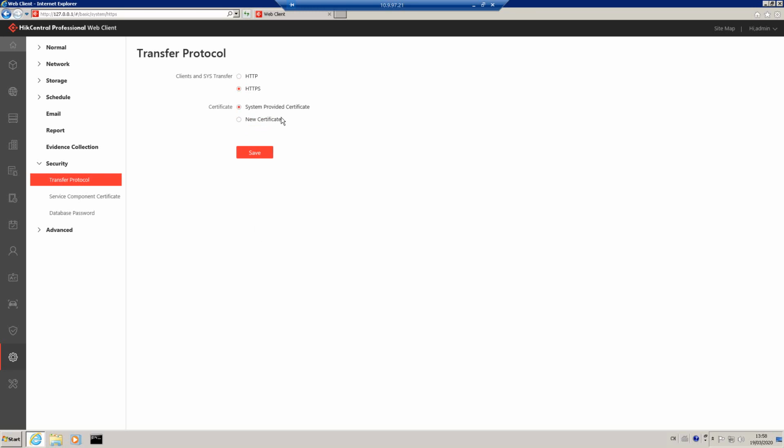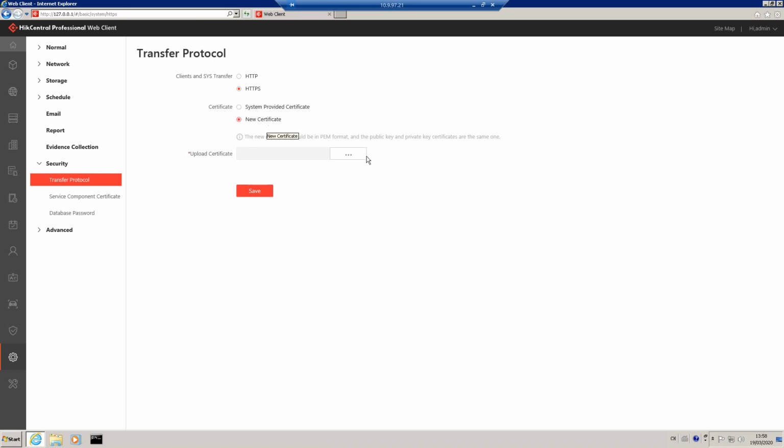When you're trying to use HTTPS, you may need to import a certificate. If you have your own certificate, then choose new certificate. If you have a system provided certificate, meaning the certificate from Hikvision, you don't need to import it because it has already been packed with the installation package.